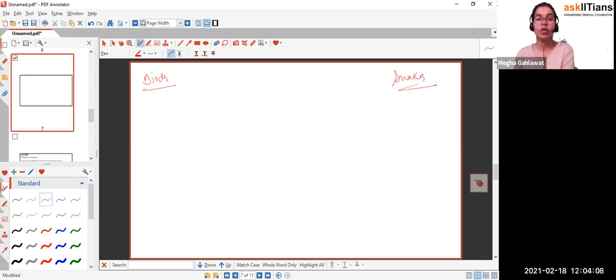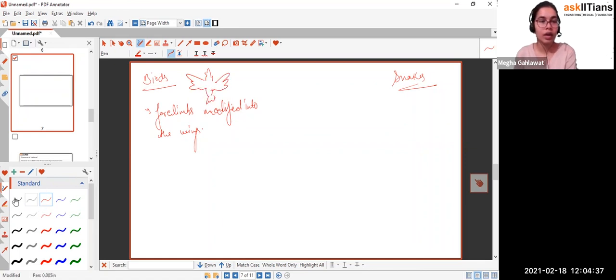So you see, when we are talking about the birds, birds have their four limbs modified into the wings, which is very, very important, with the help of which they actually fly, right? Everybody has seen a bird. And if not, I'm gonna try to draw one. And here we are. Okay, these are the hind limbs.